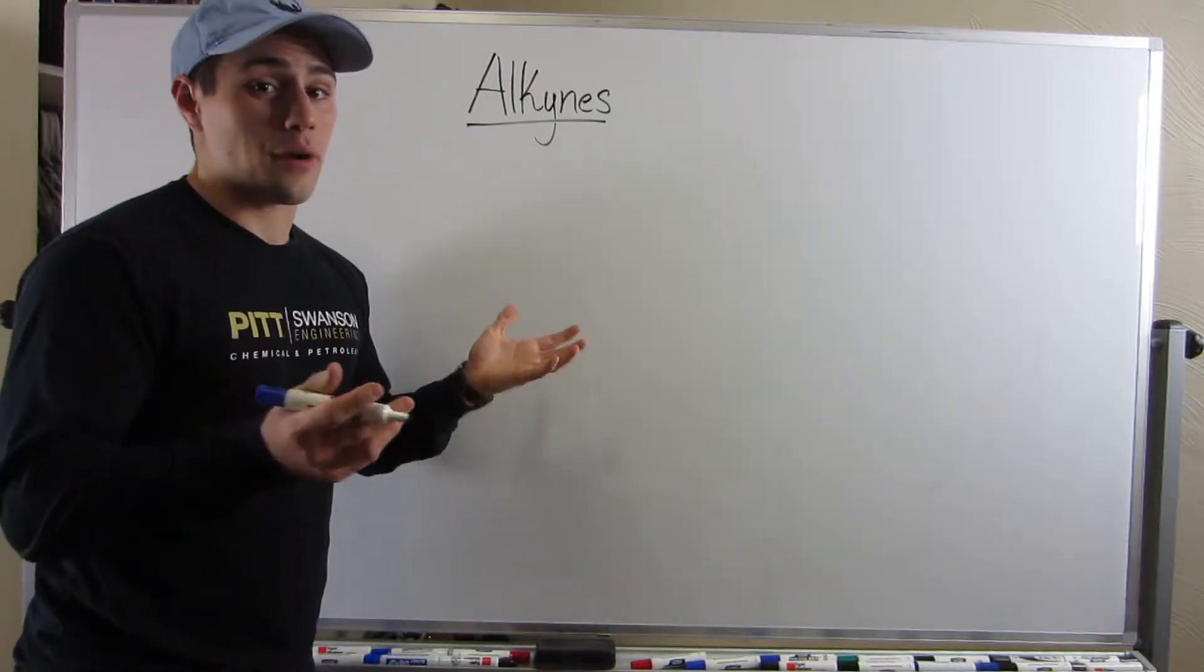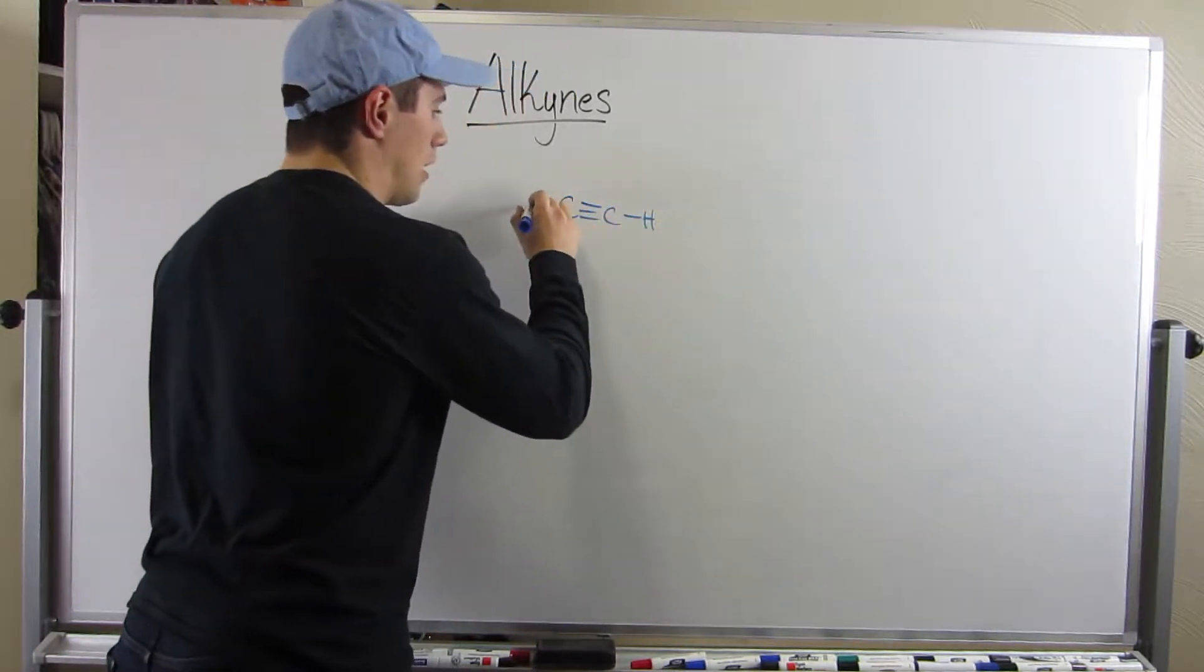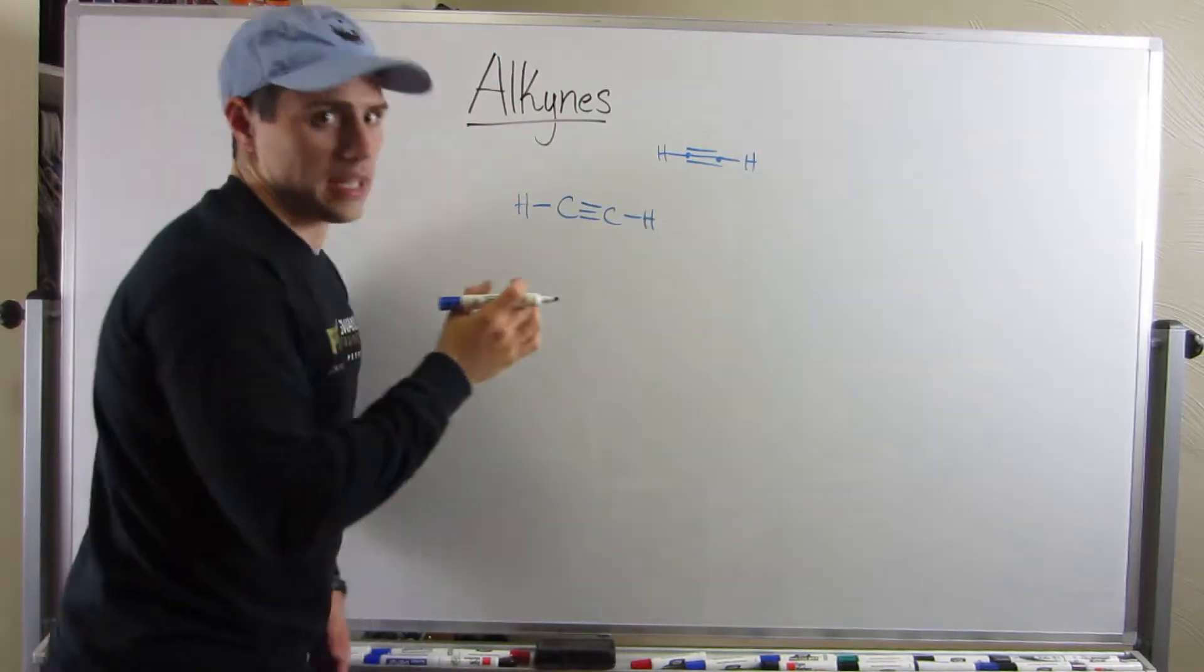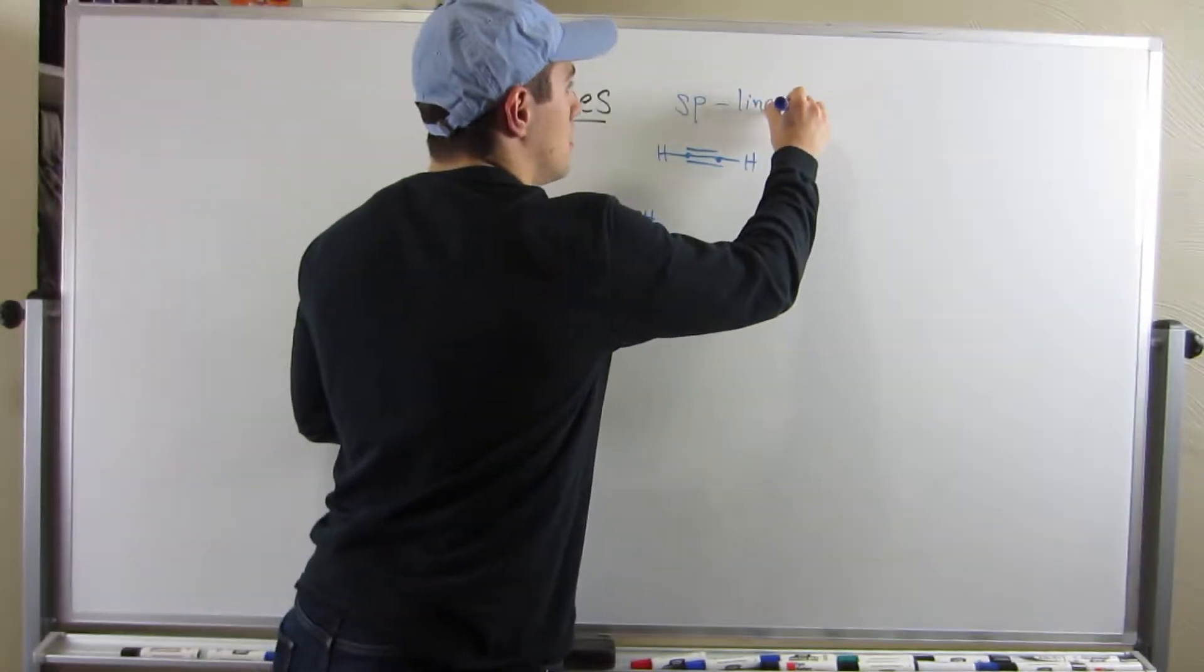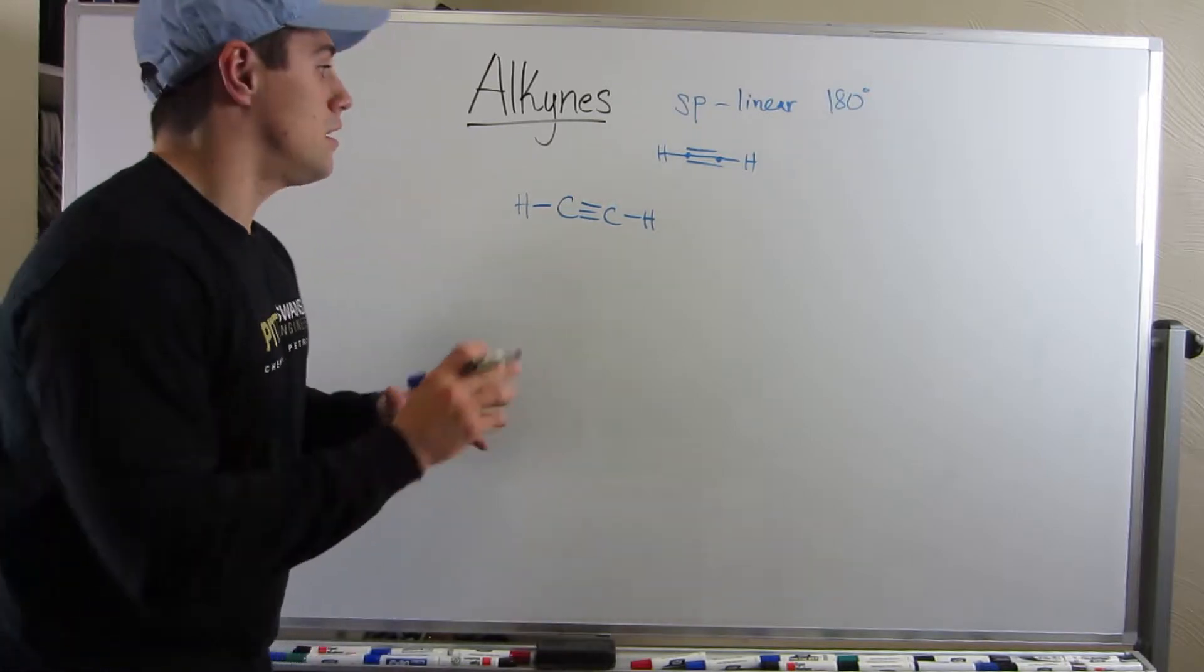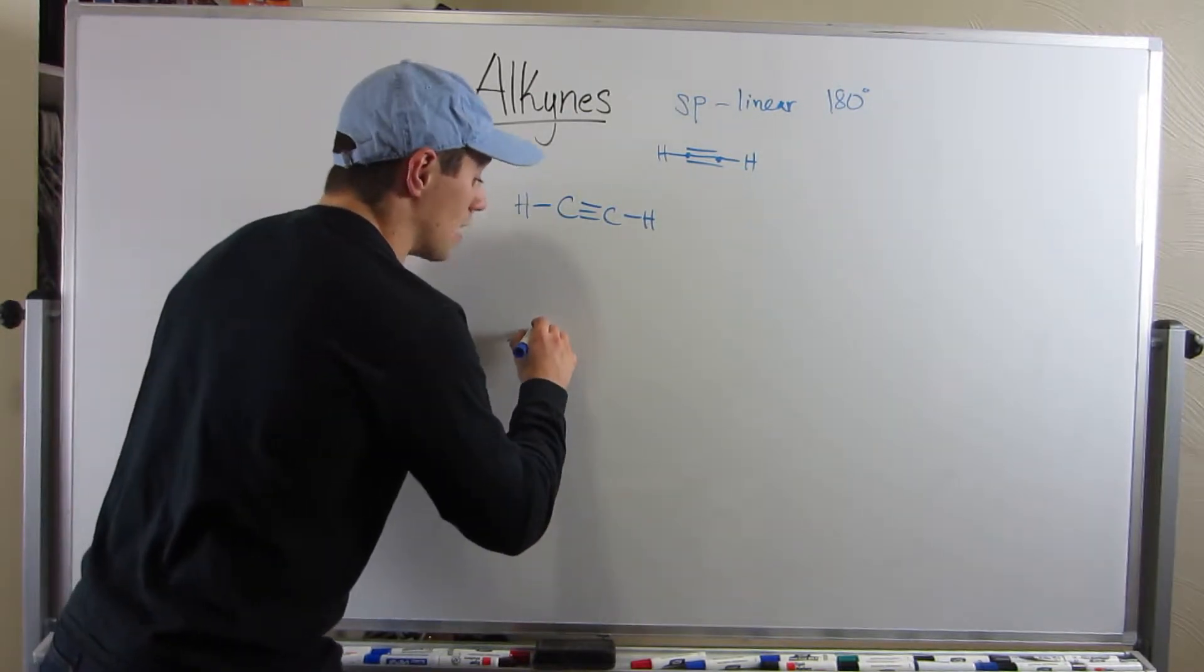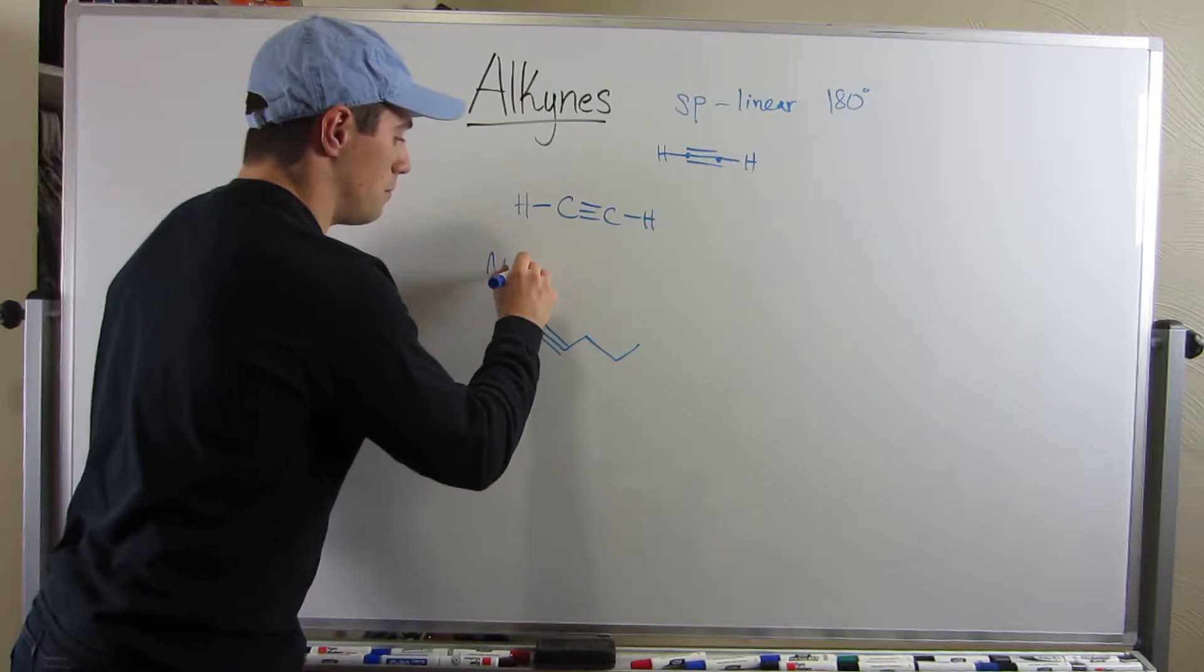Honestly, one of the hardest things with alkynes is actually drawing them. So remember, if we're just going to look at a two carbon alkyne, I'm going to draw it out on the bond line, but we're really looking at this. Let's actually think about what we're looking at. If we want to assign hybridization to both of these carbons, we have two bonding areas, so we're looking at sp carbons. And remember, the geometry with being sp is being linear. So these are 180 degree bond angles. Sometimes your world almost crumbles when you have to draw a six carbon alkyne with the triple bond between carbons two and three. You can't do this. This is a big no-no.